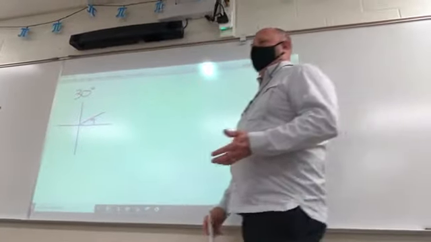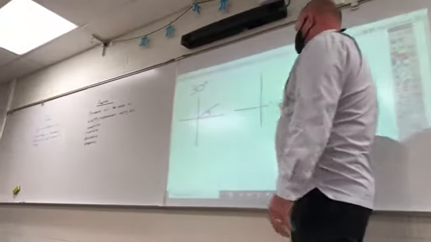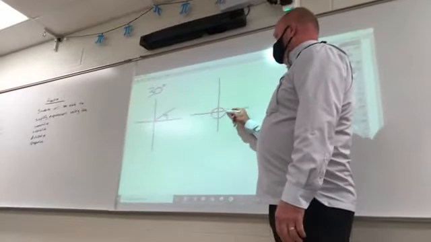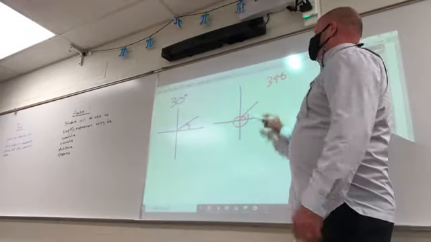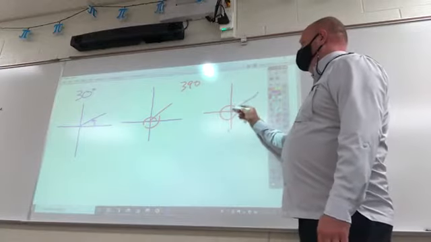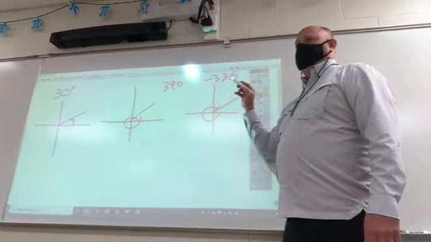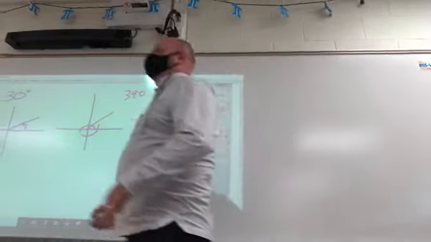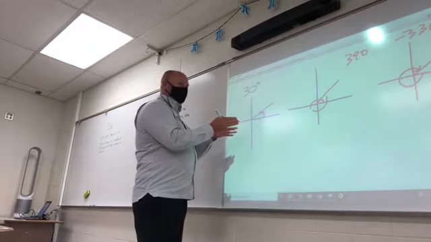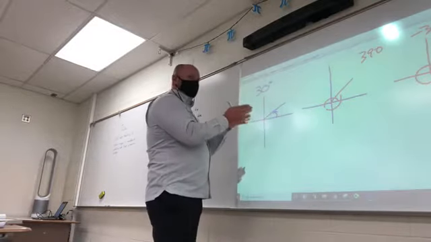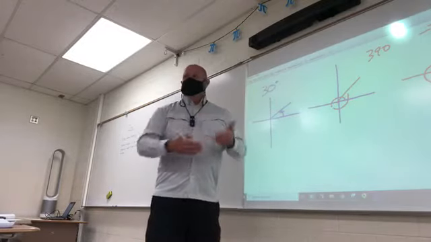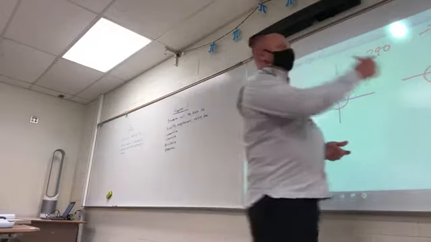How could I find more coterminal angles? If this is a 30 degree angle, how could I find another angle that's also coterminal to it? So what's another one? 390? Or I could, what would this angle be? Negative 330? Yes? Because all you did was minus 360. If you start at a 30 degree angle and go a full rotation, don't I end up in the same spot? If I go the full rotation to the other side, aren't I always going to end up in the exact same spot I started with? But I'm just kind of going in circles at this point.